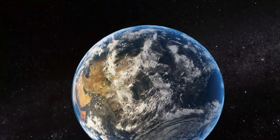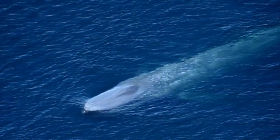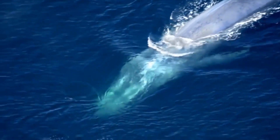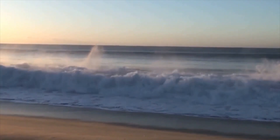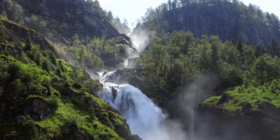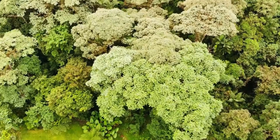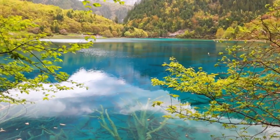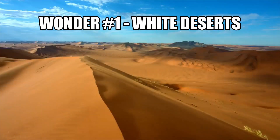Our Earth is the most beautiful planet in the galaxy. While three-quarters of the Earth is surrounded by oceans having their own millions of secrets, the land is covered with nature's beautiful wonders made of magnificent mountains, breathtaking waterfalls, cold streams and rivers, deep forests, peaceful lakes, and plenty of unexplored wonders. We are going to explore here some extremely wonderful creations of nature.